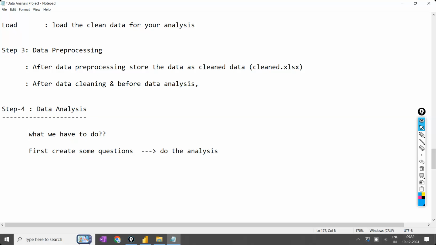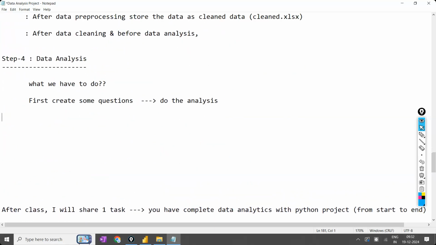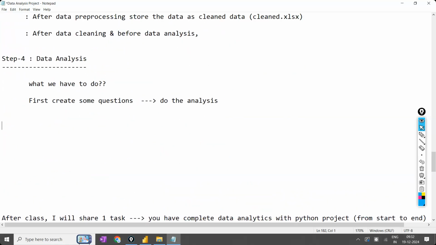Why keep fake experience? Why give that type of build up? The simple point is very simple, right? When you say that I don't know anything, someone will help you. If you give the build up that I know everything, then they'll say, okay, anyway you know, so why ask? I know, but you also add something, none of the people will accept it like that. Accept directly if you don't know anything. If you know everything, say that at least.